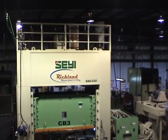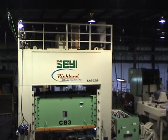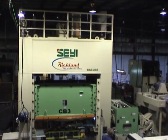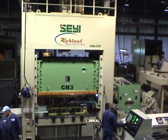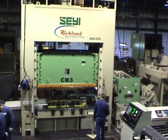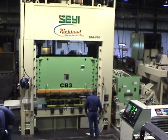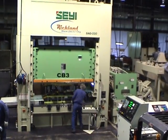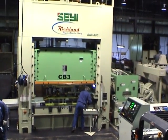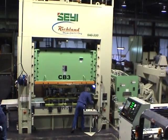As far as off-center loading, we do have some irregular-shaped parts where we might have a little bit more draw or a little bit more tonnage on one side of the strip than the other. That's always a concern when you're running this press — but with the four-post tie rods and the give and everything, I think we're pretty well set for what might come down the road.